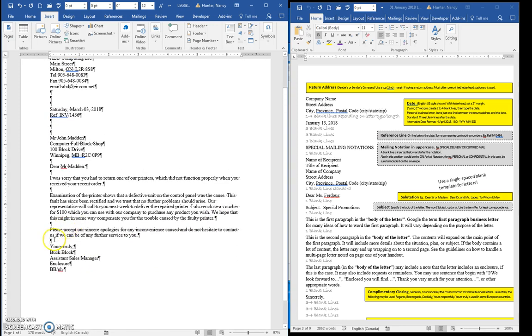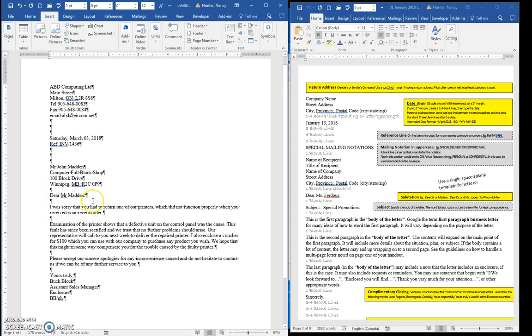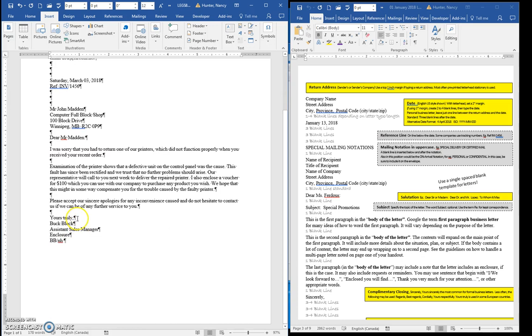And then we have one of the exceptions. So in a lot of these places, it's one blank line. So if you draw a blank, just use one blank line. But there are the exceptions here, here, and after the closing. So it can be standard for three blank lines. That's not a lot of space to put a signature, so three to four blank lines is acceptable depending on, I guess, the size of the person's signature and the length of the letter. So I'm going to put in four.